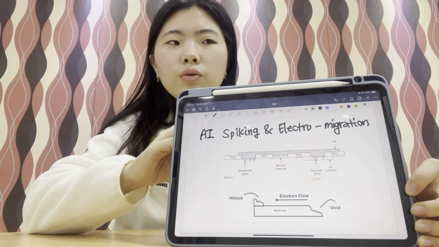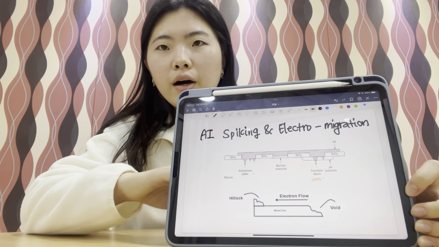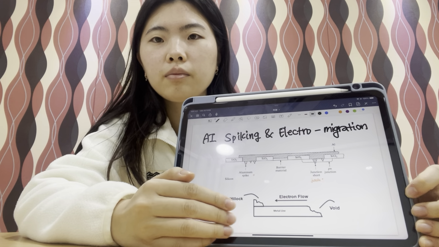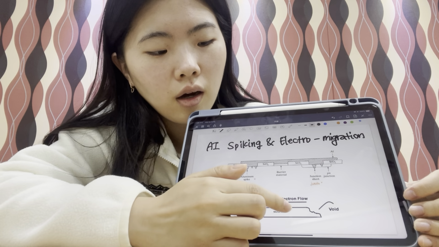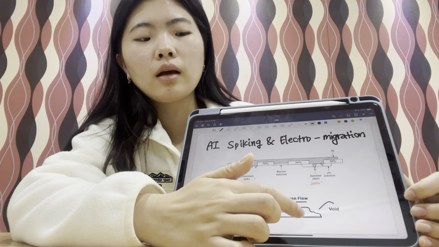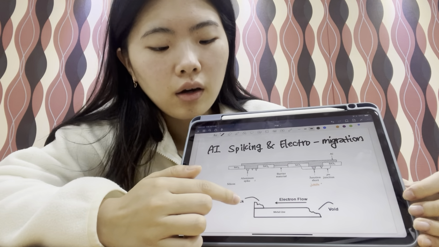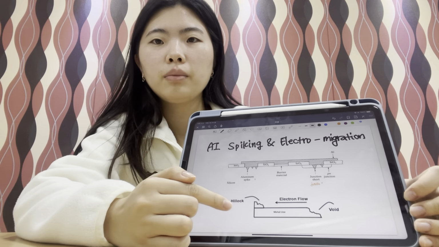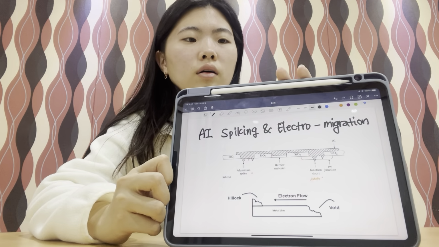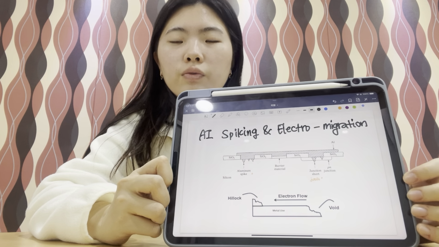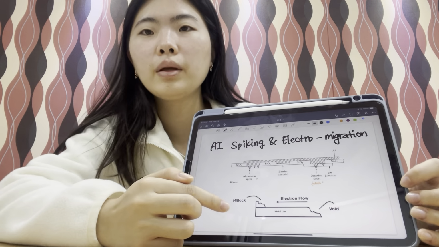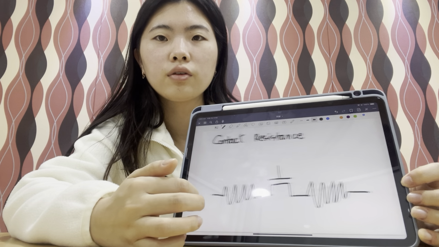So when we apply a very high electric field, the atoms of the material can move to the other side. When the atoms move to the other side, a hillock can be made, and then the void is the part that the atoms already moved from. So voids and hillocks can be made because of electromigration.